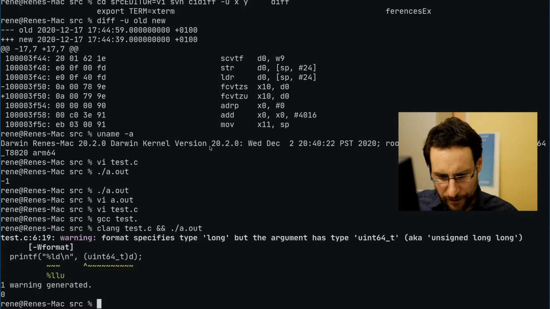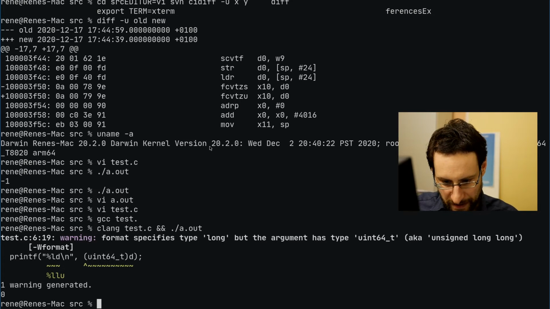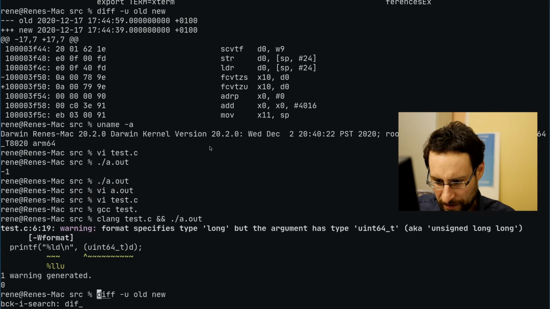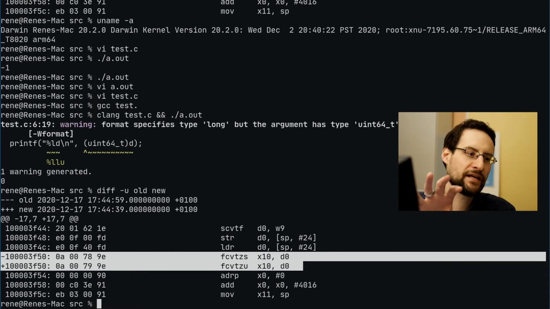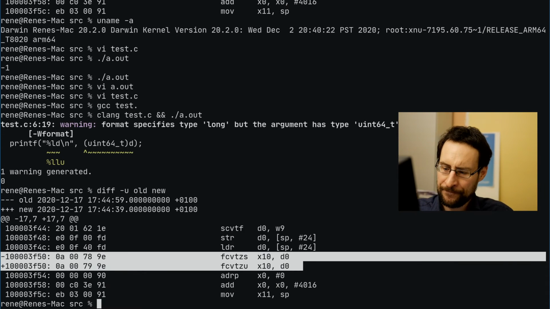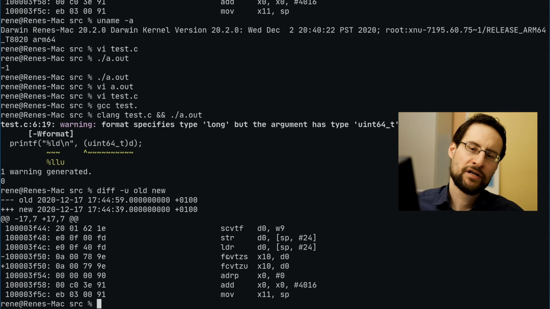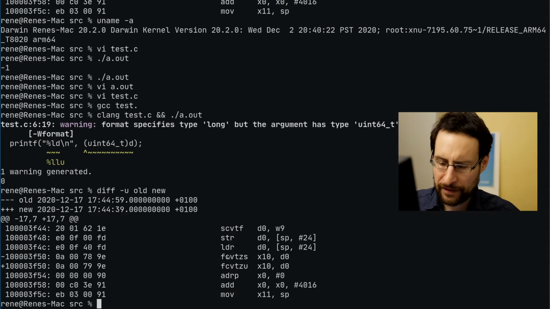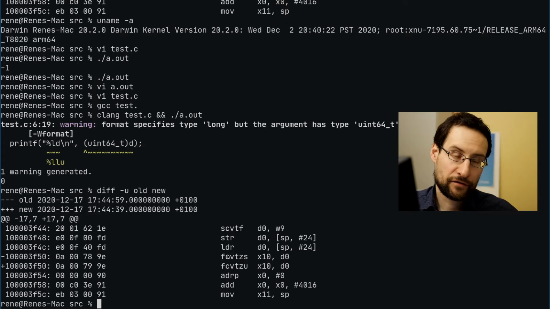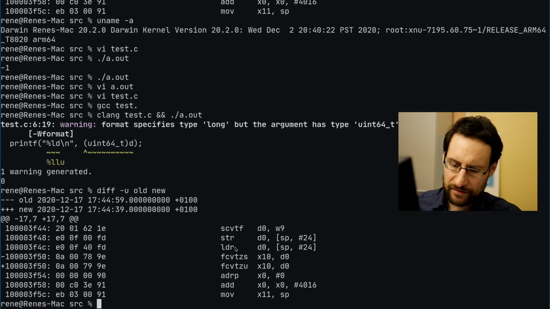preprocessor. If we take a look at my fancy ARM Mac and diff this, the only difference between these two, and this is the same in this distilled test case, is this floating point conversion. I have already covered the instruction set architectures of ARM, MIPS, Sparc, RISC-V, Rendition Verite, x86 and other such stuff.